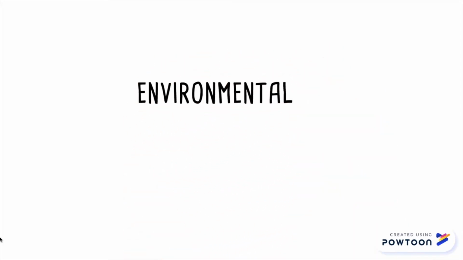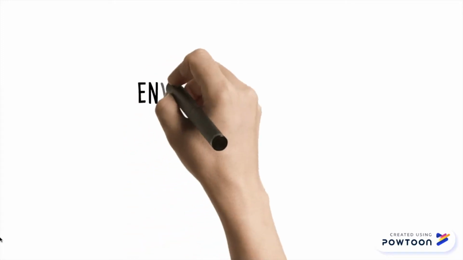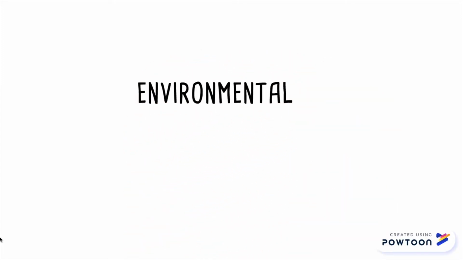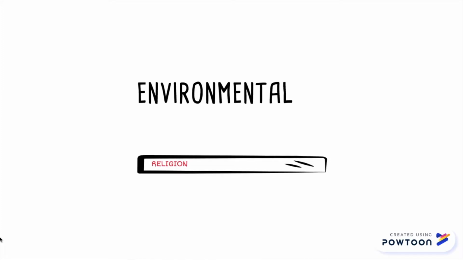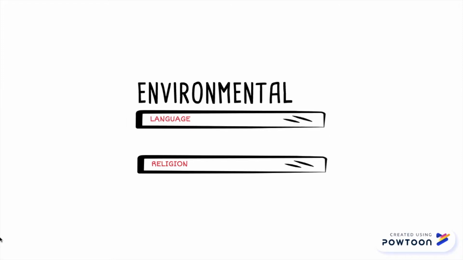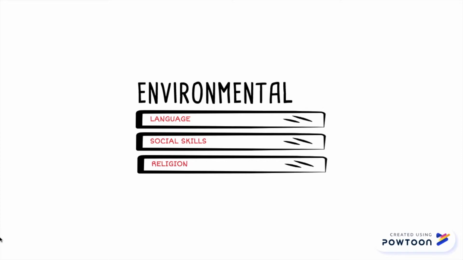Now, on the other hand, we have the environmental traits. Those are the ones that are given to us by, well, as the name says it, by our environment, and they have more to do with social interaction. So religion is an environmental trait, as well as our language, and any type of social skill or habit or customs that that culture in particular has.